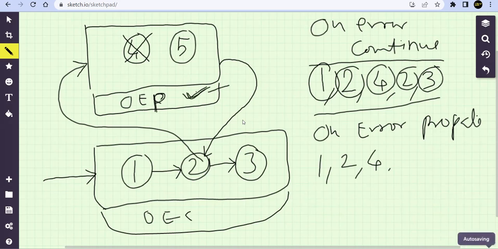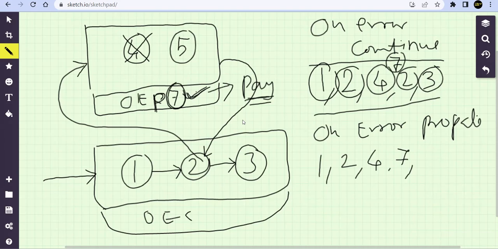Let me set one more activity here, 7. 7 will get executed after 4. Here also I'll add that 7. Now where will it go? Here it will set the payload or not. Based on your setup, let's say you are setting payload, or some activities are writing a file. Activity number 7 is a set payload.